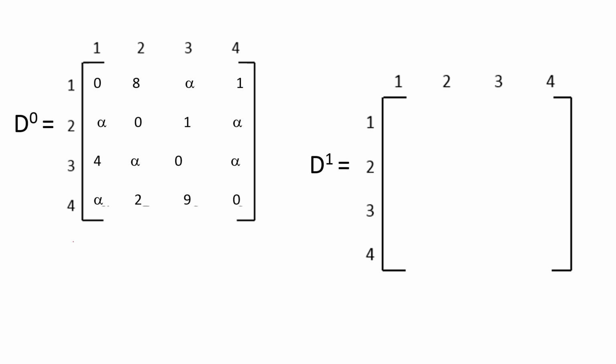So this is the first distance matrix. Now we are going to create the second one, that is D1. We have 4 vertices, 1, 2, 3 and 4, so we have to create D1, D2, D3 and D4. First you create D0 directly from the graph. From D0 we create D1, from D1 you create D2, from D2 we get D3 and from D3 we get D4. Okay, 4 vertices. So D1, D2, D3 and D4. D0 we get directly from the graph.